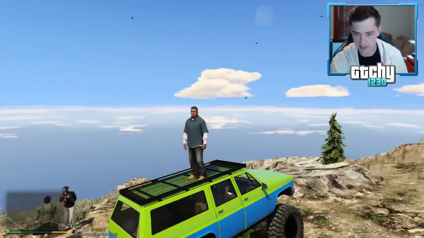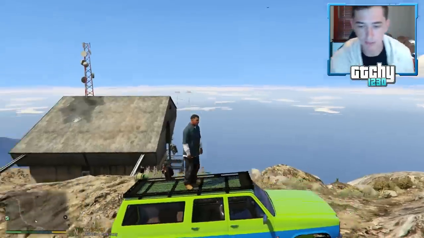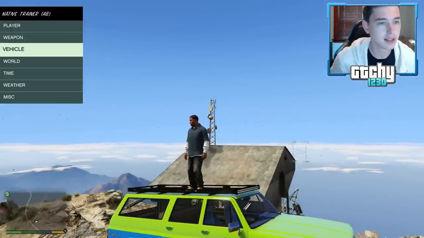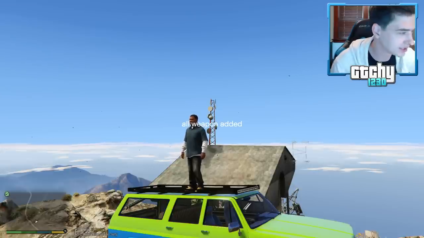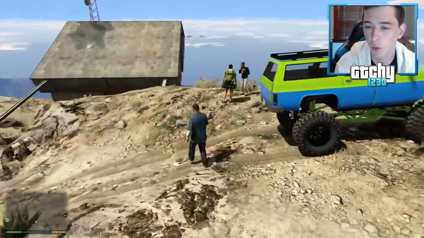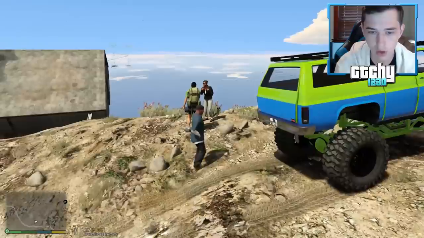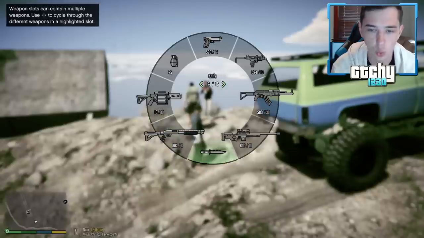Alright, so here's what's up, guys. We're chilling here on top of our beautiful mystery machine. And what we're gonna do is get all weapons. We want them all. Now, what we want to do also is get a wanted level. So, what better way to get a wanted level than to, let's see here, what is our weapon of choice?